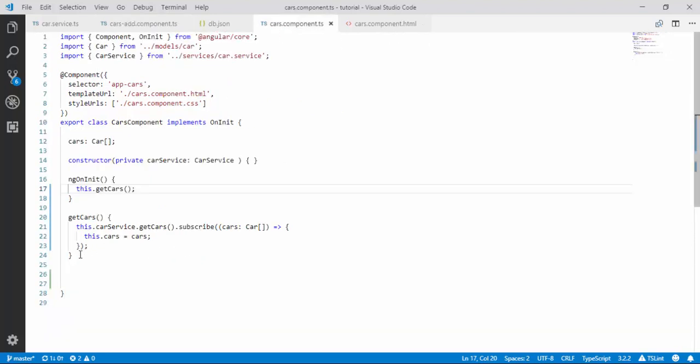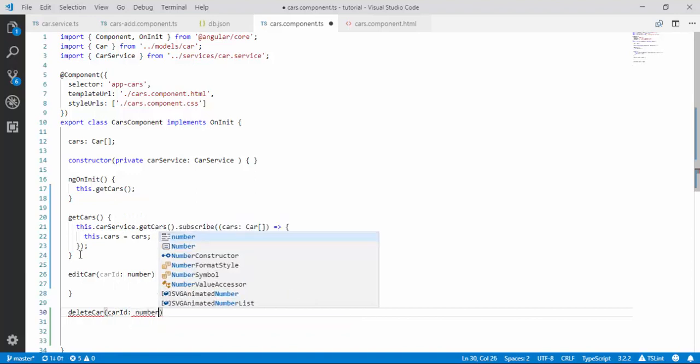So we're going to have the edit car. I'm going to specify car ID. And for now, I'm going to think about this while I do the other one, delete car. So we're going to have car ID and number.